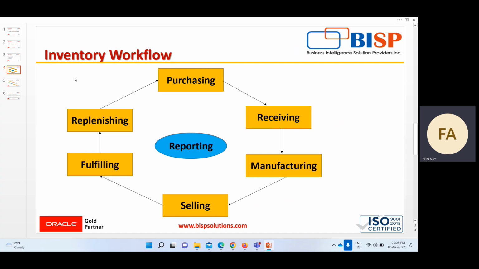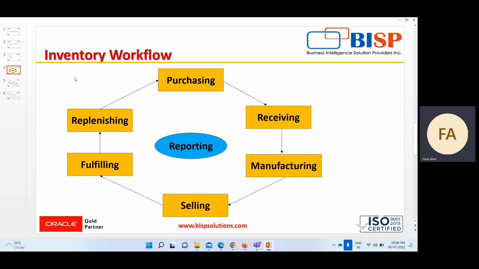The other feature is selling. Similar to purchasing, where we create or enter a purchase order for the items that we require so that we will use them in our production process, when the product is already produced, the next process is that we have to sell it.